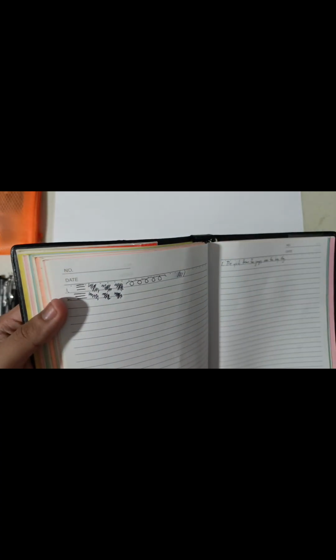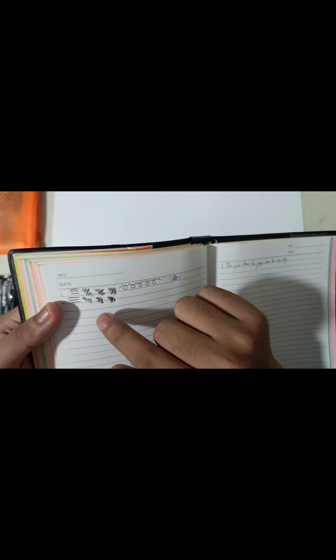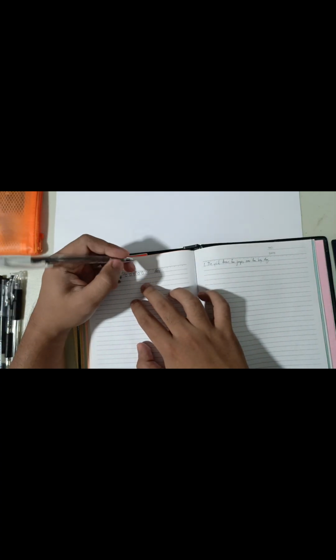Okay, so it's kind of performing similarly to the Papermate Kilometrico, which is kind of expected since this also seems to be a standard oil-based ballpoint. However, it does seem that the ink is a bit darker than that of the Papermate, so maybe if you want a darker, more vivid-looking line of writing in your notes, you might consider this. Next for curves.